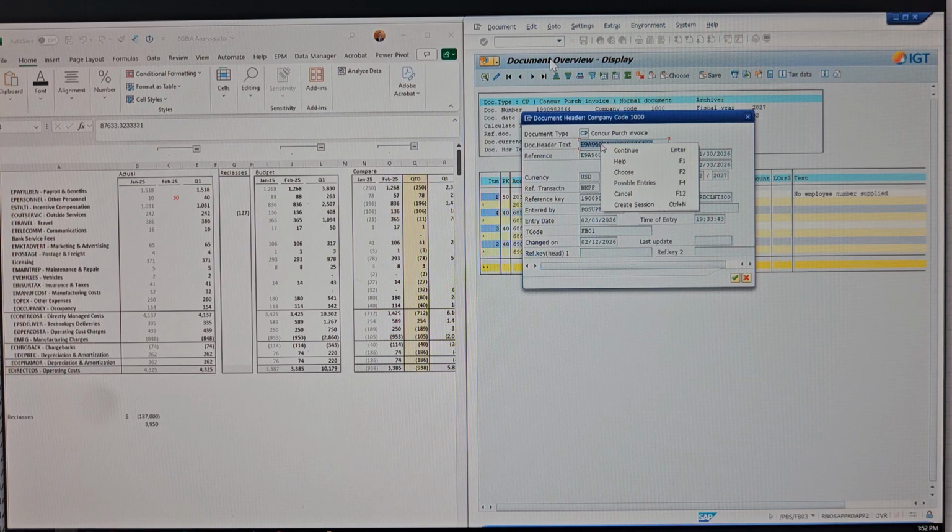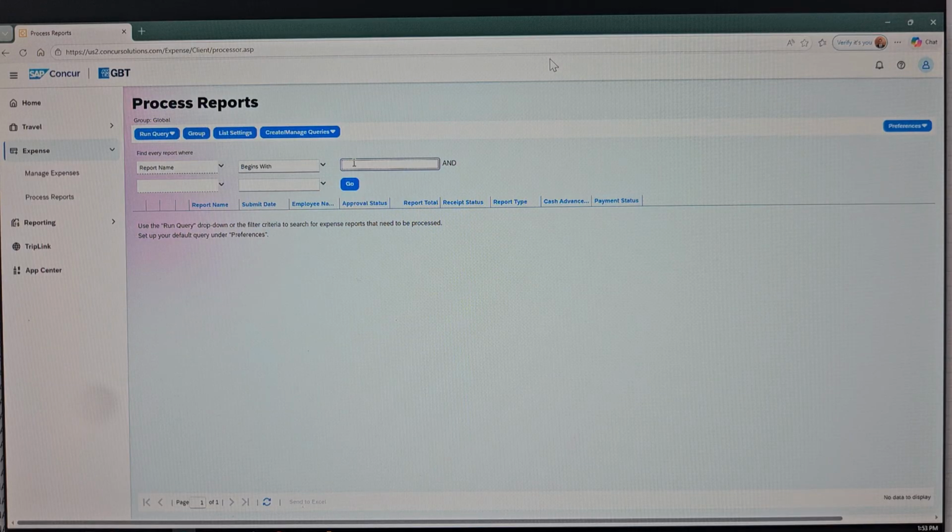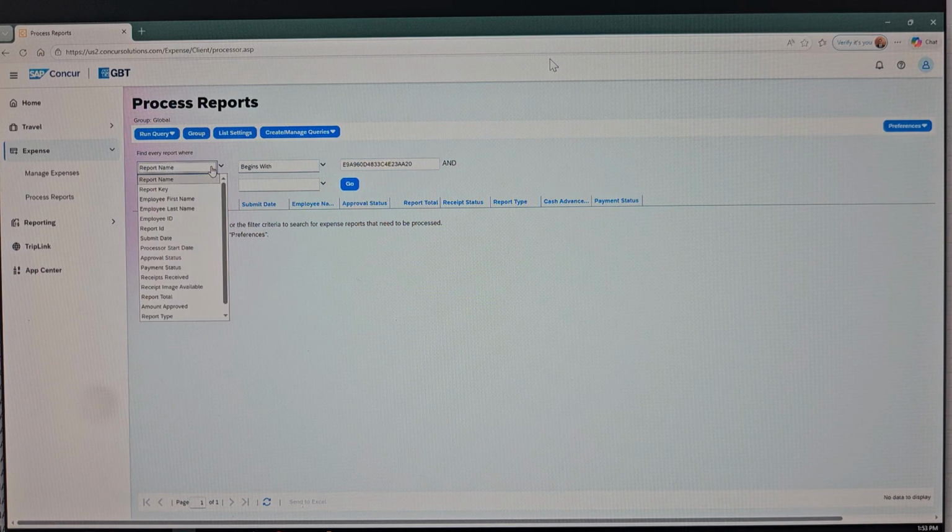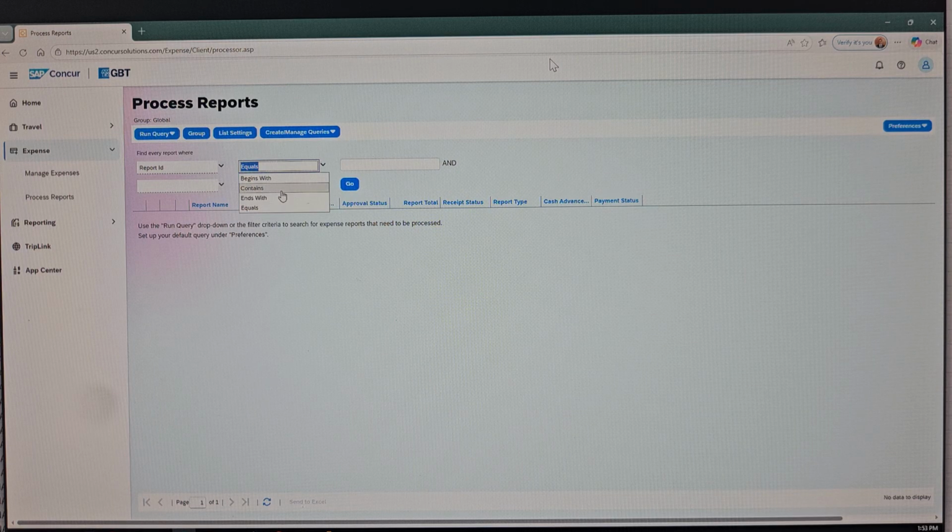That's right. There you go. I remember doing the same thing, being like, dang it, I can't copy it. And then I was like, oh, wait, you can copy it. So then you have report ID, and then I'll do contains, just in case. Right. That, and then let's see.